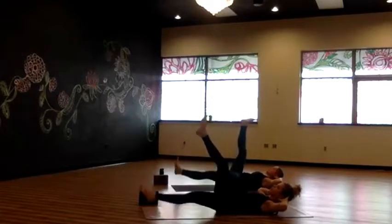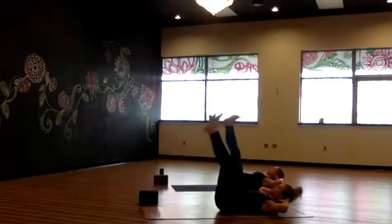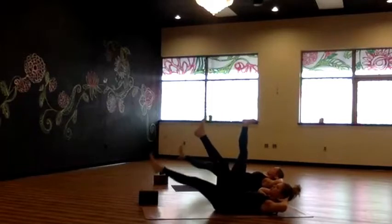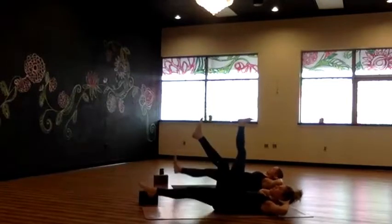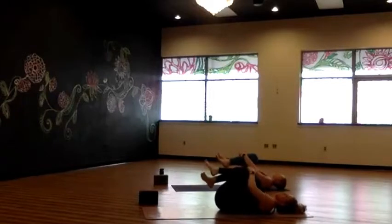Let's finish strong for 10, 9, 8, 7, 6, 5, 4, 3, 2. Draw your knees into your chest on one. Nice, rock side to side and back and forth.